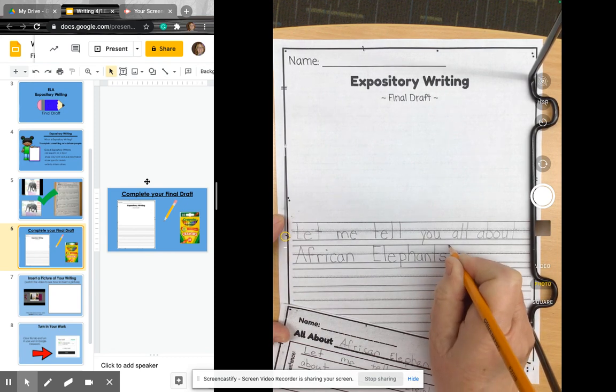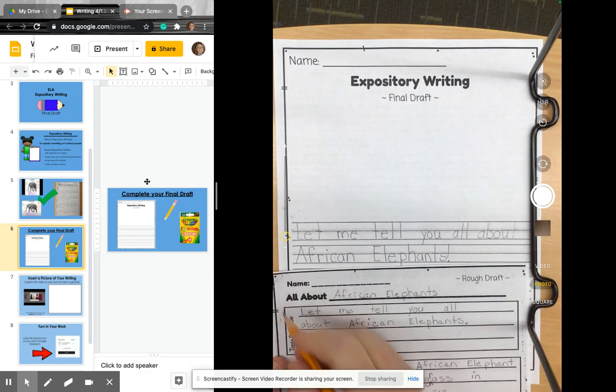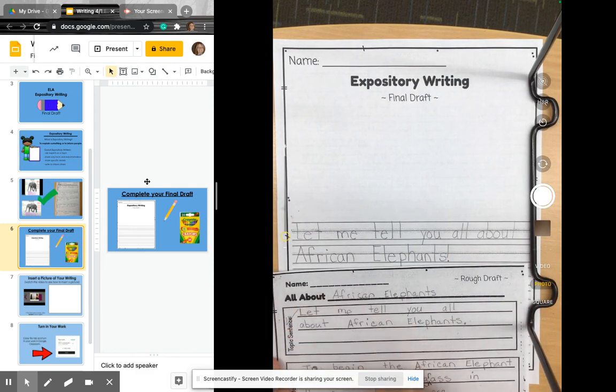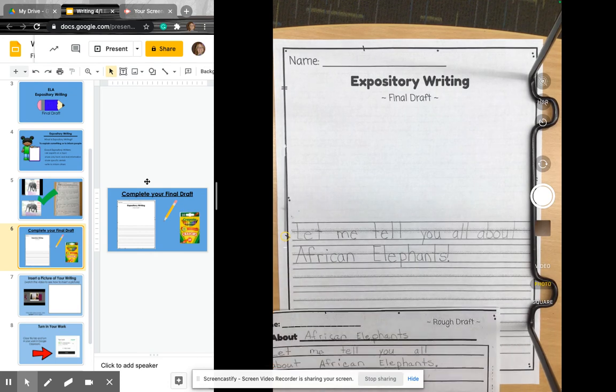Period. I'm going to do an exclamation mark. Okay, so that's my first sentence. It's done. It's nice and neat. Now I'm going to go to my next sentence.